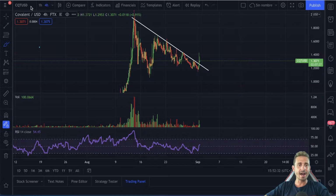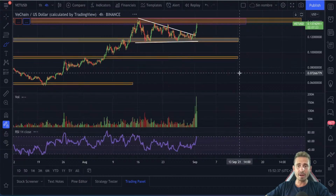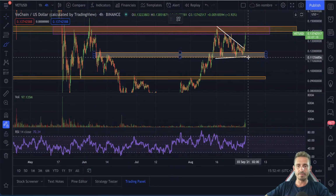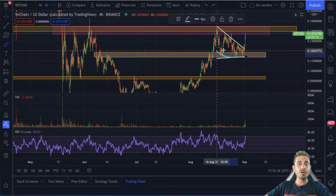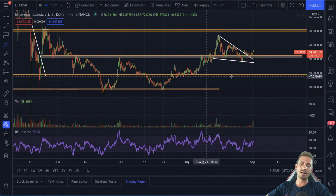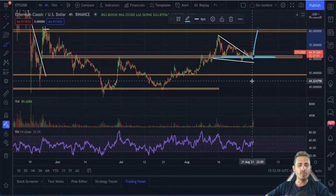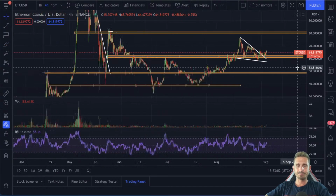Now, if you take a look at VeChain, okay, this is what had been happening for VeChain, just holding by a thread from this support range, as you can see here on the chart. Look how we're bouncing so many times. I was saying, guys, I'm not sure this should be holding nicely. Well, the same scenario, guys. Look, it finally had that leg up. ETC is more or less about the same thing, okay? We're just holding by a thread until we have that leg up. It happened to VeChain here, so this is what the chart is telling me. It is telling me it's gearing up for the leg up, okay?